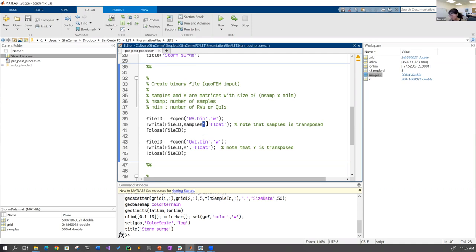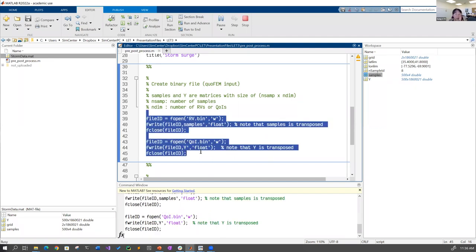This is because MATLAB uses column major binary order, but our program uses row major binary order. But it's easy, because we can just transpose this data value.